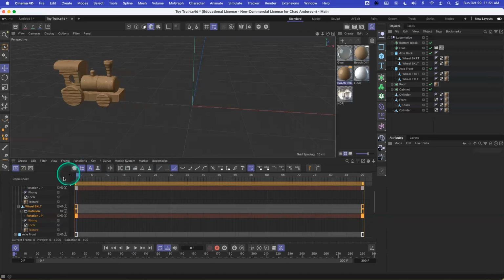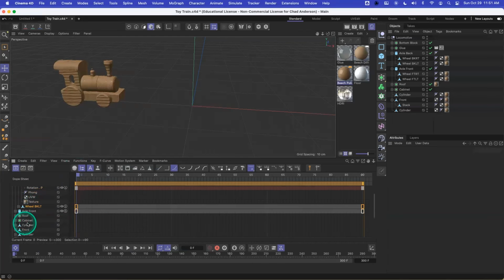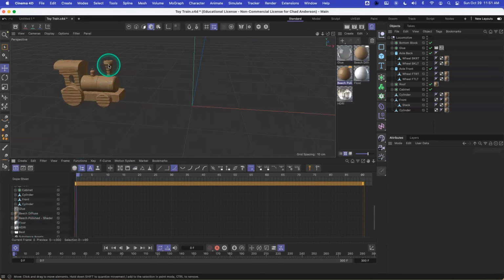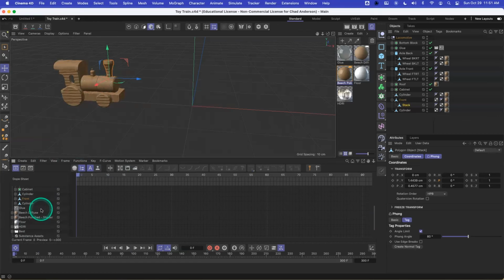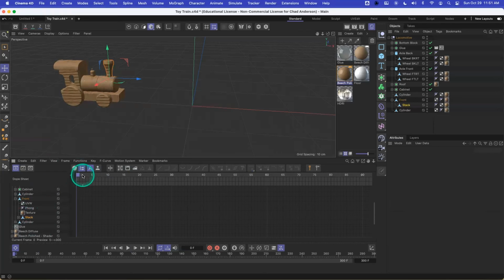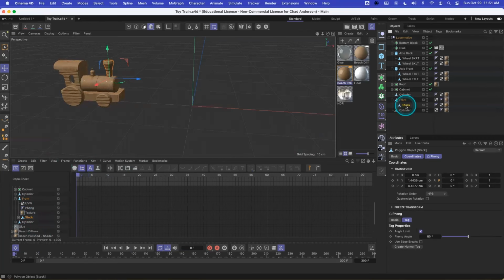Now what I'm also going to do, just for fun, is look at this, what is this thing called? This thing right here, on the front stack. I'm in the front stack. Let's say we animate the front stack. Here's the front stack. We're going to animate the front stack's position, and we're going to go to the position here.